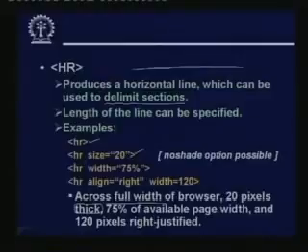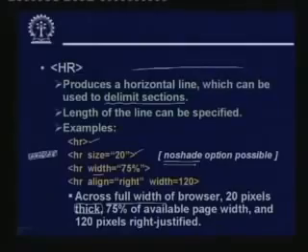Now, if you give just HR size equal to 20, then the line will be displayed as a hollow thick line like this. But if you give an additional attribute called noshade after this 20, just a space and then noshade, then this line will be solid, it will come as a solid line. HR width equal to 75%, you can also specify width. Width equal to 75% means it will have a width equal to 75% of the current displayed window. If the window is bigger, it will be 75% of that. If you have resized the window to make it smaller, the line will be 75% of that. So, you can specify the width of this line relative to the window size.